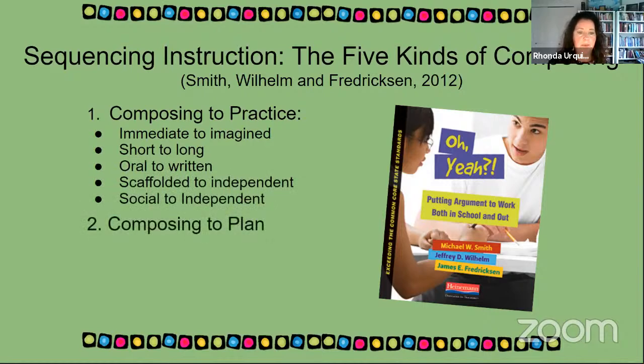But composing to practice is something we need to be practicing. If you're thinking about it, then you start planning what you're writing, but this practice piece is so often left out of the work that we do in our classrooms. And we can think about these ways to get there. Like you want to do oral before you do written, like turn and talk to your neighbor before you start asking students to write about it.